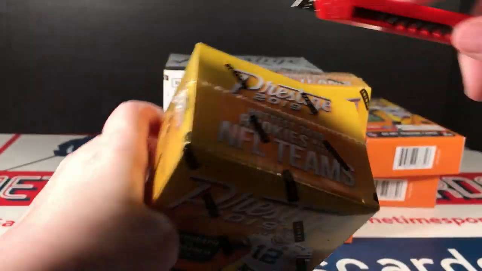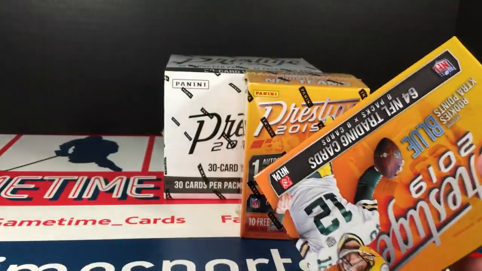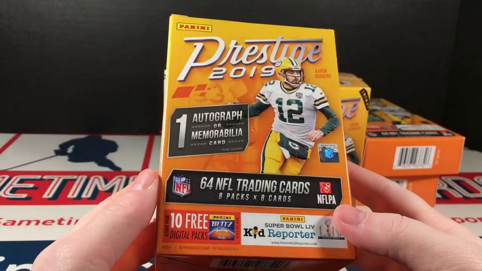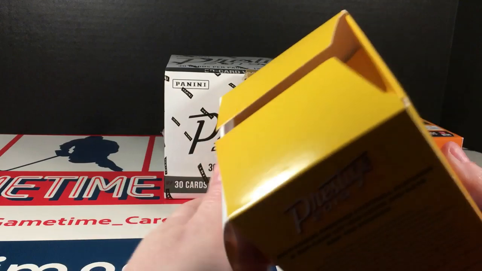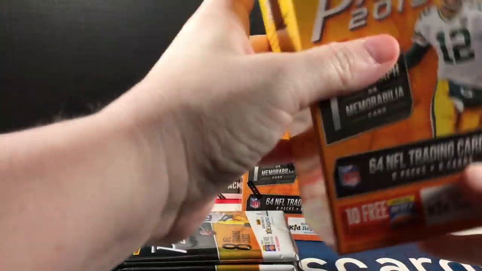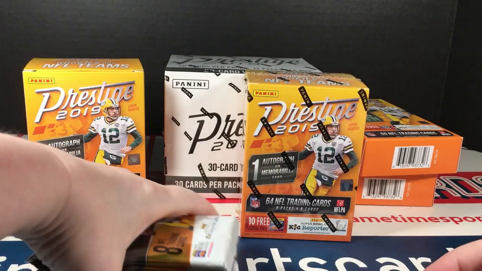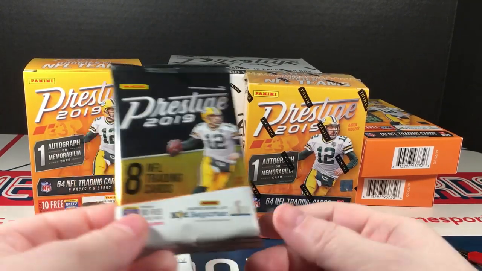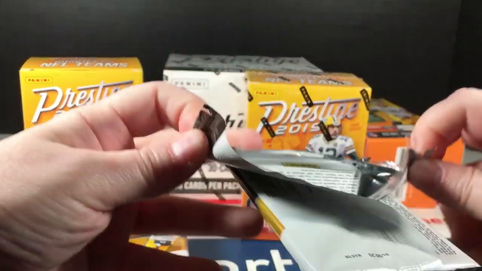All right, let's do it. What do we have here? It's a heavy box. 64 cards, 8 packs times 8 cards. 8 times 8 is 64. There's what the packs look like. Dig in.